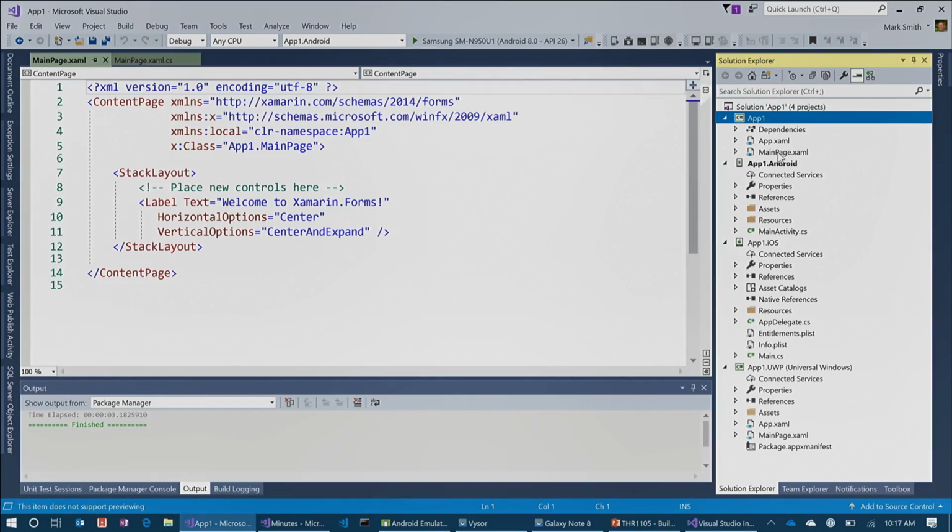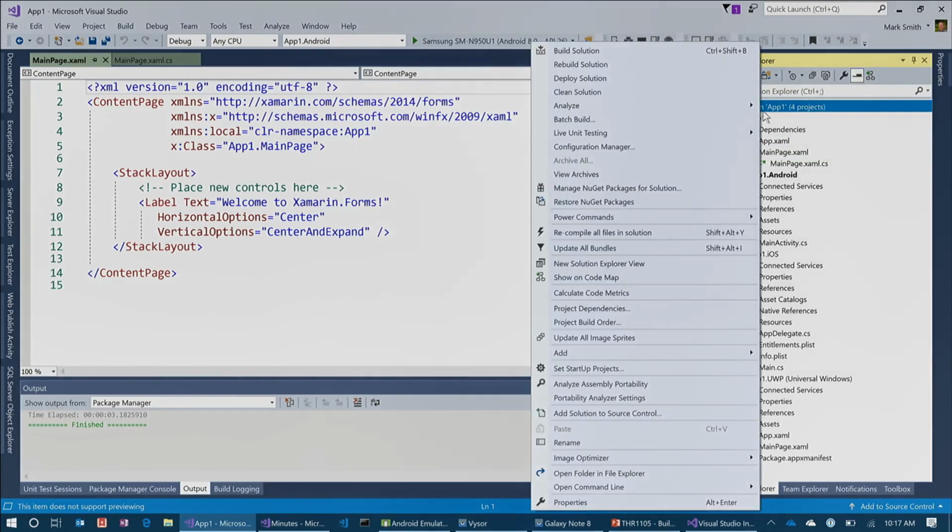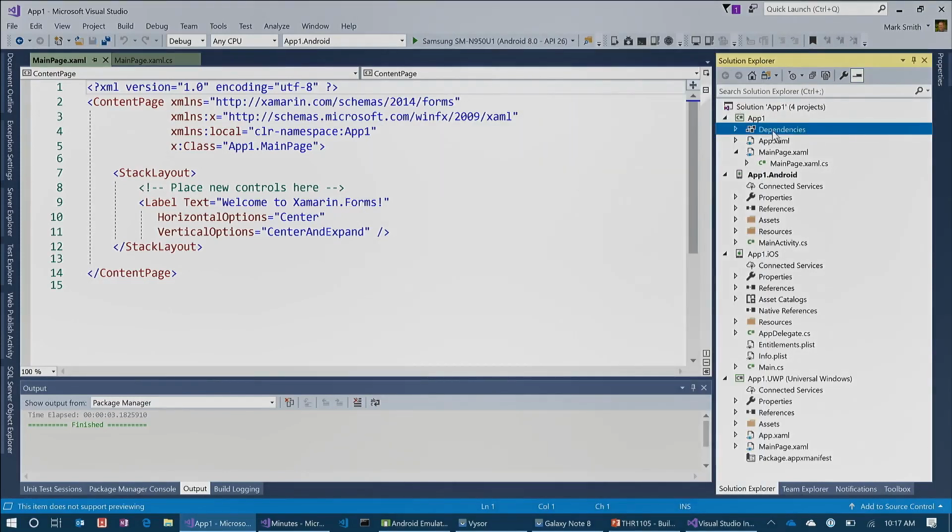So let's take a look at our .NET Standard project. There's a couple of cool things I want to point out. Let's do this, Mark. Let's right-click on the solution and show the NuGet packages. Or sorry, actually on the project, on the app1 project. Actually, that's perfect. Solution works as well. Well, yeah, we can do it here too. That's fine. So dependencies, manage NuGet packages.